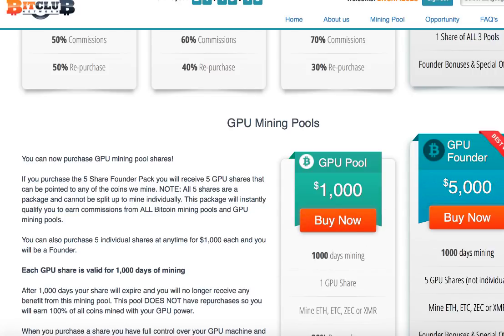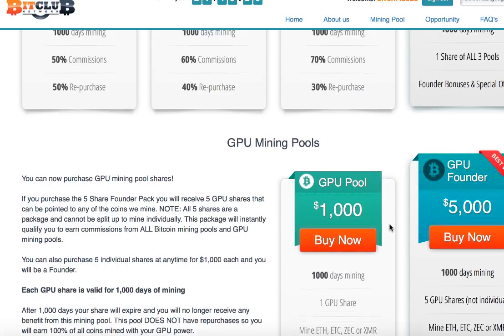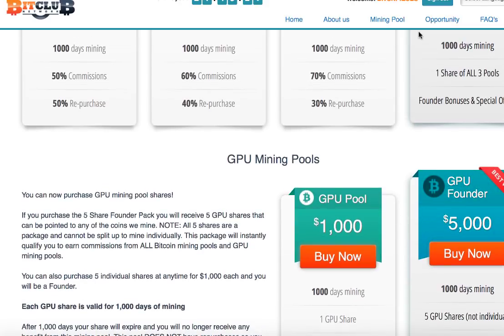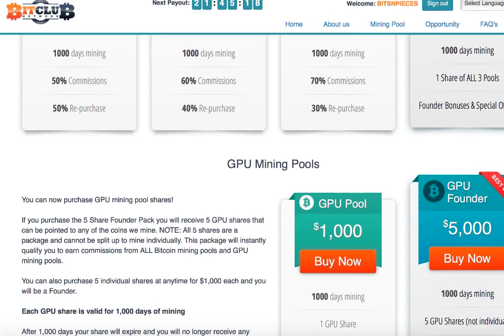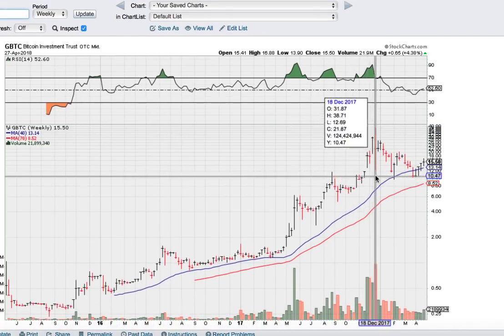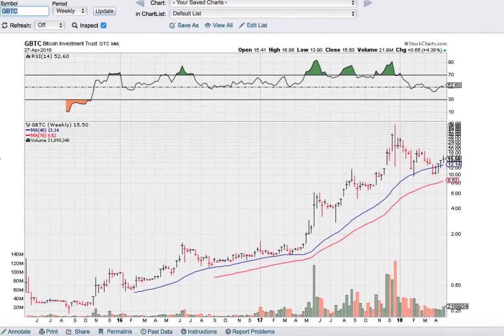And now is a brilliant entry point, and the reason is that Bitcoin's price is still low, which means your cost of getting in now is at a certain level. So buying your Bitcoin Cash at this price is great, and because they actually get paid in Bitcoin Cash, even though the price says dollars, you can hold on to it if you want and get a better price. But the main thing is you just get in. The party is still on, as you can see here, and pushing higher. I think this is just the beginning of something I'm going to be commentating on for the coming years.